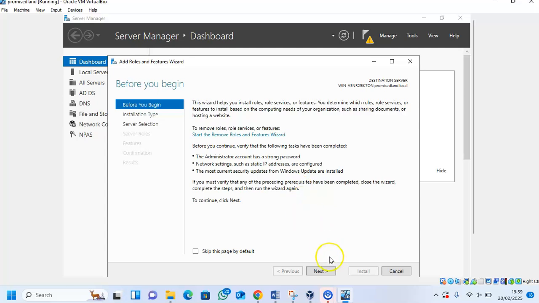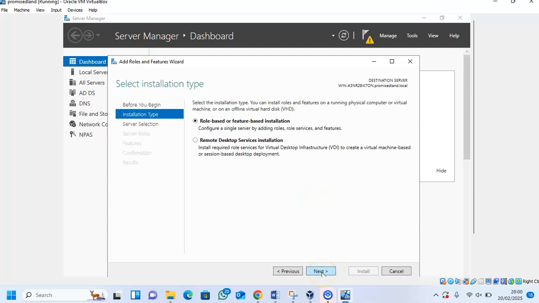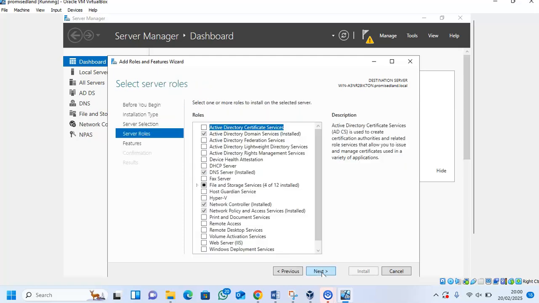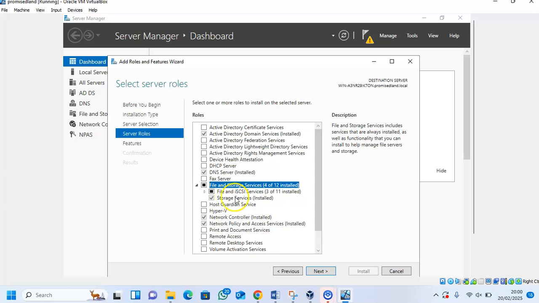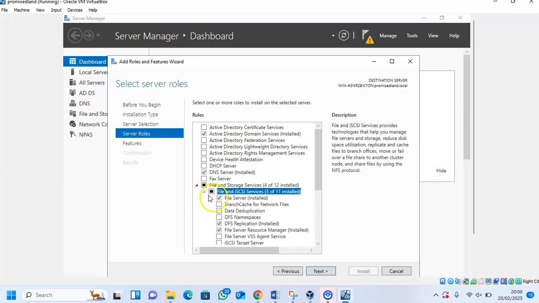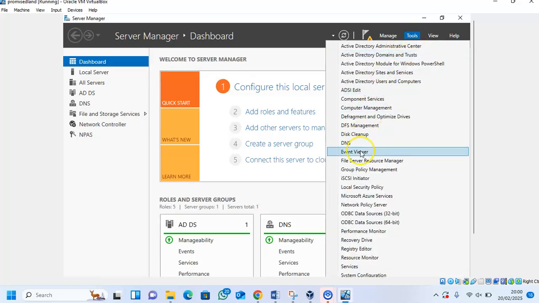On this page, you go to next, and you can see that I enabled storage services, and I enabled the file server resource manager, which is crucial in the file and storage services. So I also created folders. When you come to the tools, you can see that we have our file server resource manager here.